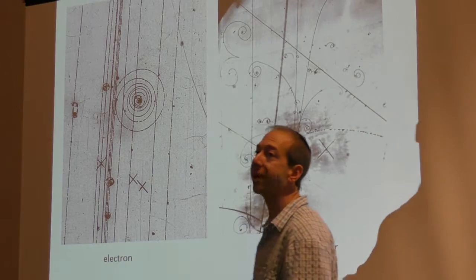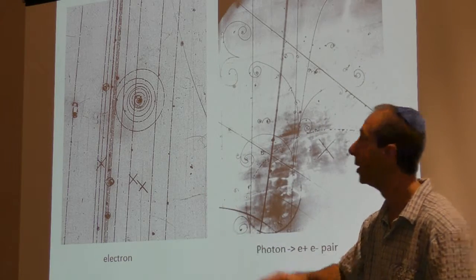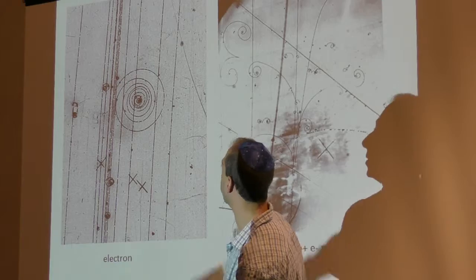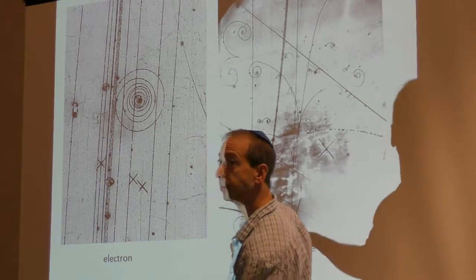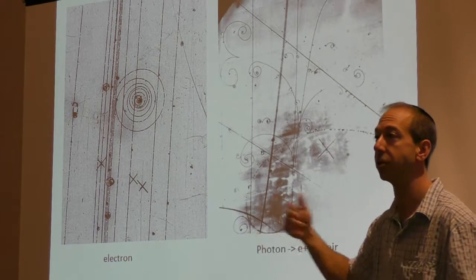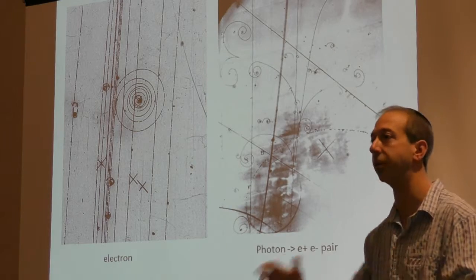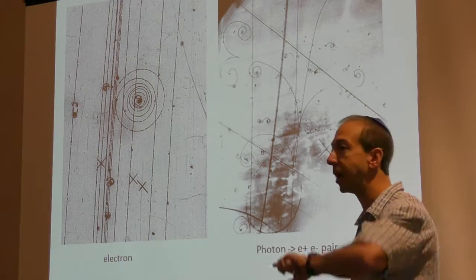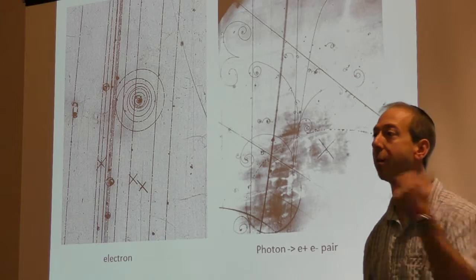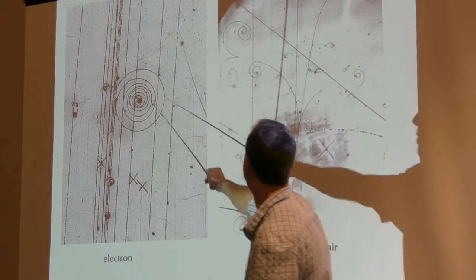I can also tell which direction the magnetic field is because I know electrons are negative. So I know anything negative is going to spiral this way. It's not always true in these pictures. It depends how things were arranged. I might flip the magnetic field just to make sure things stay balanced, in which case I need to be able to find the electrons to figure out which way my magnetic field is pointing. So that's just a picture of an electron.